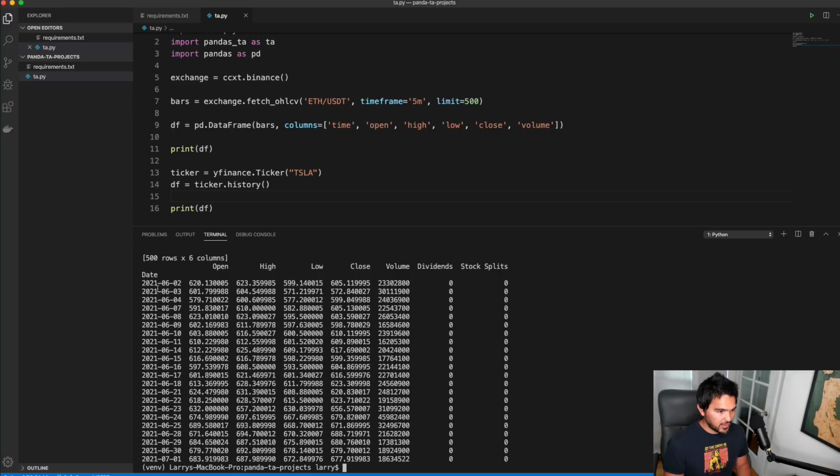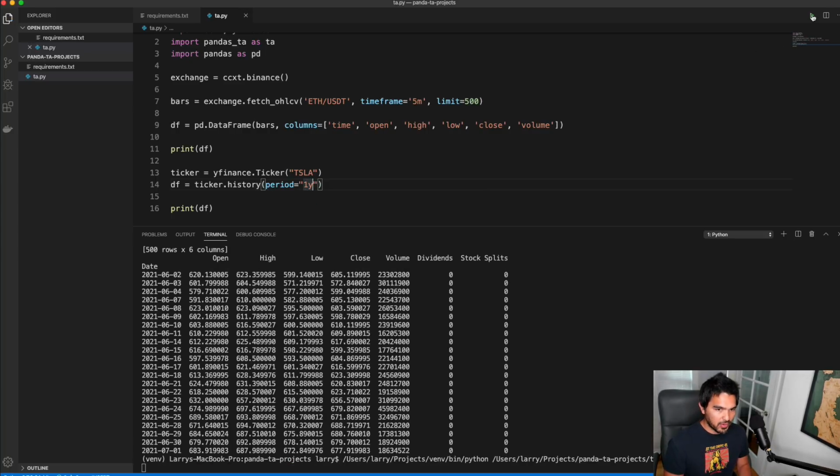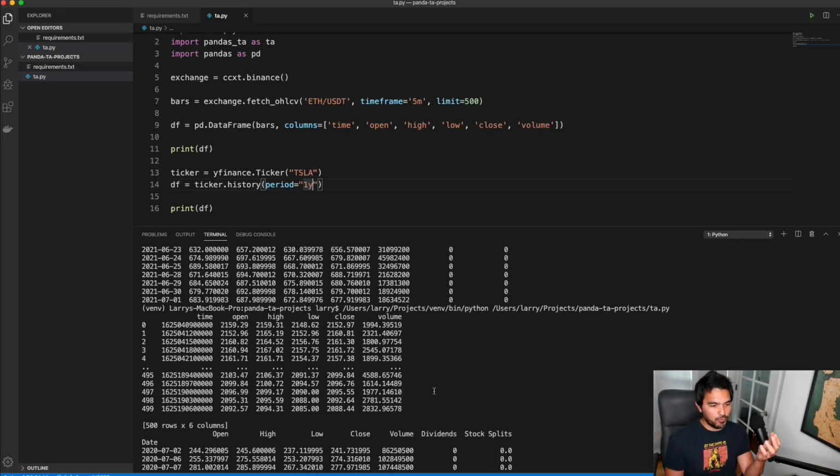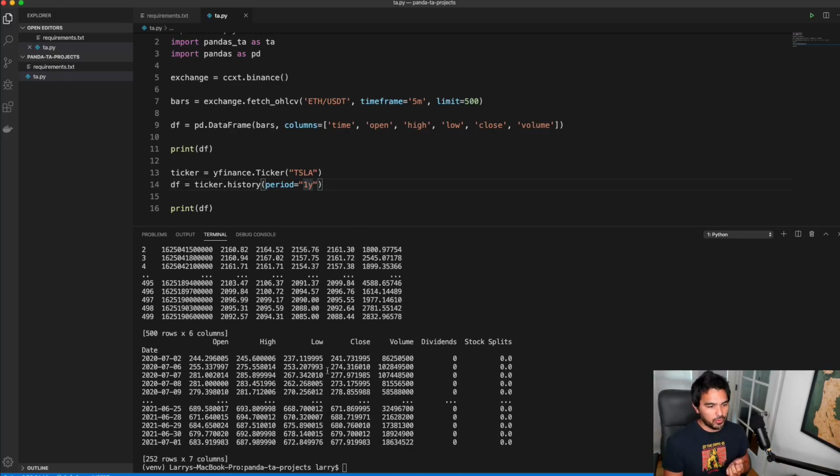Yeah. So it gives us a data frame of Tesla price data, and it looks like 30 days is the default that it gives us, but we could also specify we want more. So we can say we want period 1 year, right? And so if I did that, you'd see we get a lot more data. So we can pull price data for crypto, and we can pull it for the dailies for stock, and we can pull minute data for stock as well if we want to do that. Or you don't have to use Yahoo Finance. If you want to use Alpaca, Interactive Brokers, other data sources for that, you can use that as long as you get it in a data frame just like this.